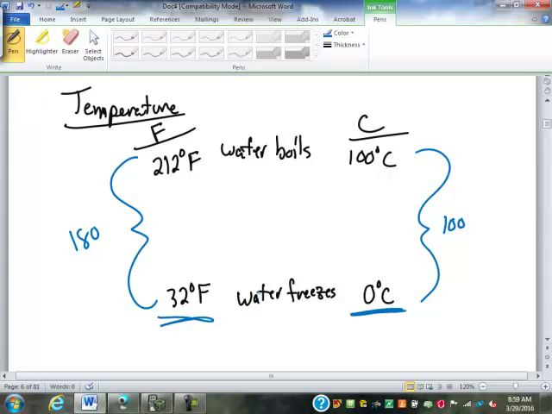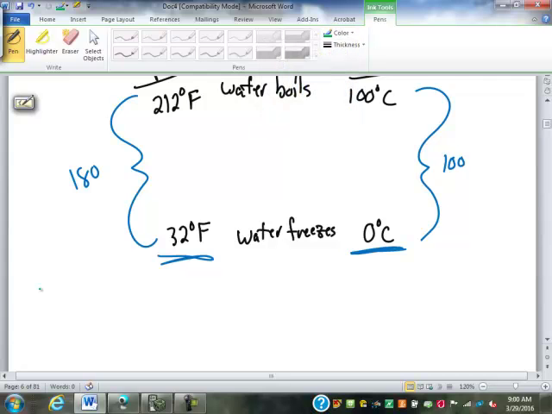What this means is we have something different from any of our other measurements. In all of our other measurements, there was a common 0 point. 0 feet equals 0 meters. 0 kilograms equals 0 pounds. 0 milliliters equals 0 gallons. So there's a common 0 point, so we could just use that conversion factor. Here, there's not a common 0 point, so we can't just use a conversion factor and change our temperatures. We have to use a formula.